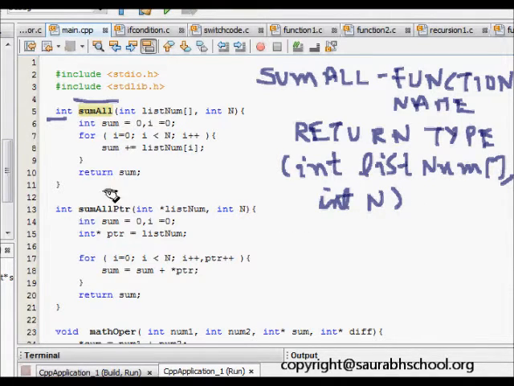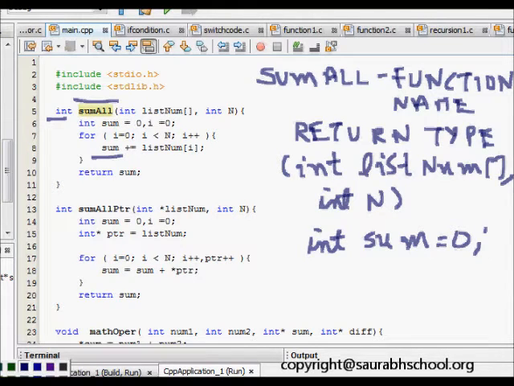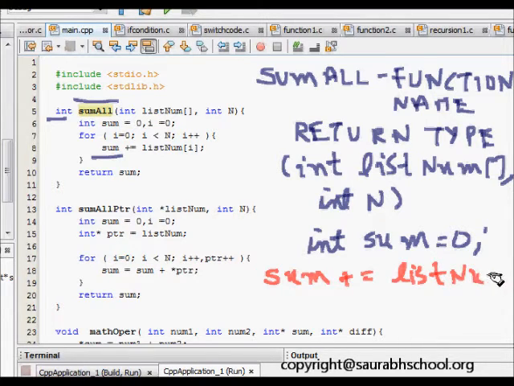What we do now is we have to find the sum of all the elements in the list num. So i is equal to 0 till i is n minus 1. I find the sum of all numbers and store it in sum. Sum is a local variable inside the function. Sum is equal to sum plus list number i, which sums all the numbers, and then it returns back. This is the first way of passing arrays, which is just simply writing the variable type int and then the list num with square brackets. So it means we are passing an integer array.